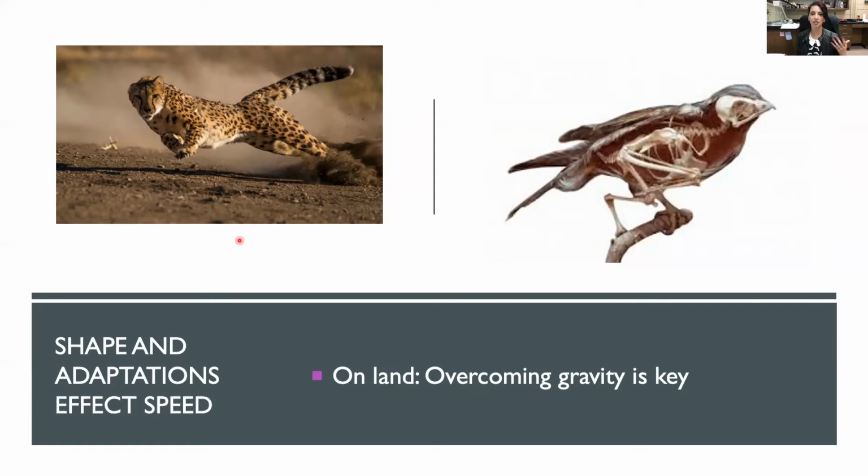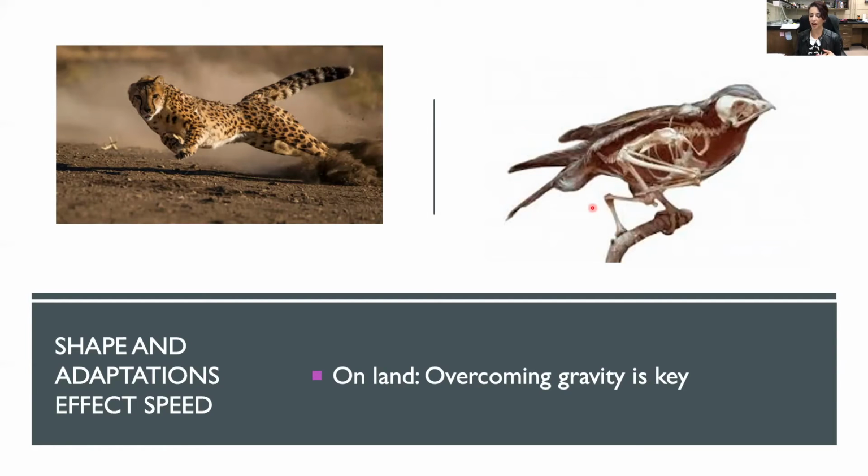And that's because mainly air is less viscous than water. And so if you take a look at the skeleton of a bird, you'll notice that they have hollow bones. And that's because it allows them to have a very, very light skeleton that they can then cruise through the air with. And most land animals can actually travel faster than creatures in the sea.